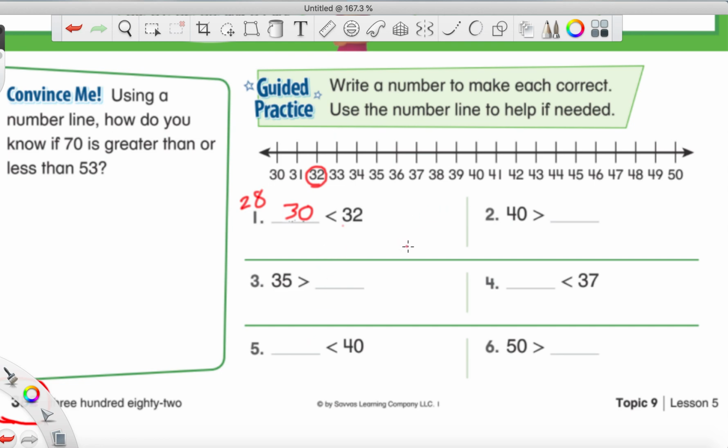Alright, let's go over number 2. So for number 2, they want us to find the number 40. So go to our number line and we find 40. And they're saying 40 is greater than any number we're going to put over here. So if 40 is going to be bigger, are we going to pick a number that is coming after 40 on the number line that is even bigger? Or are we going to look for a number that is much smaller so the alligator does not flip around? Right, we're going to look for a number that's smaller.